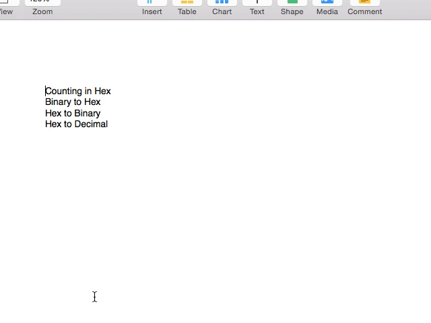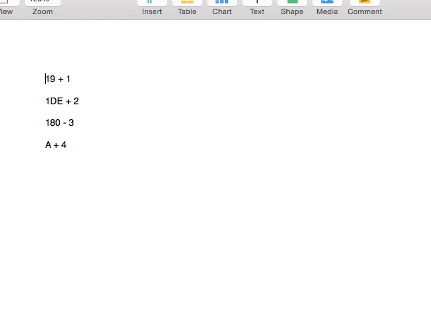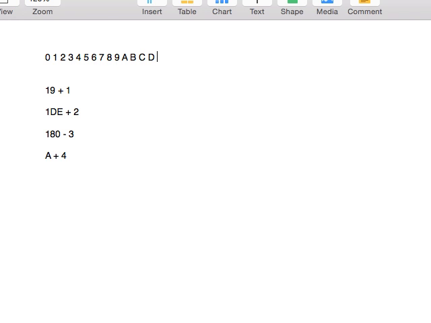All right, so I'm going to pause here and come up with some practice problems. Okay, so here are a few random problems that I think will demonstrate the points I'm trying to get across. First, so we can have something visual to look at, I'm going to write out 0 through 15 in hex. So 8, 9, and then we have A, B, C, D, E, and F. All right, so we can go back and forth.